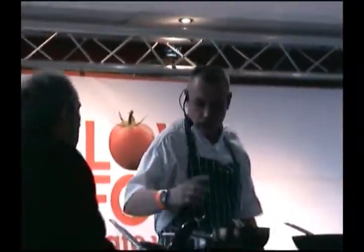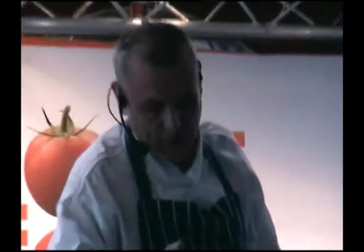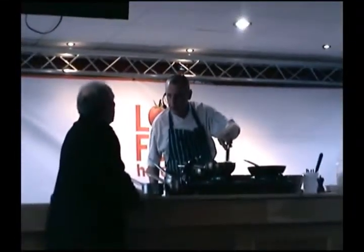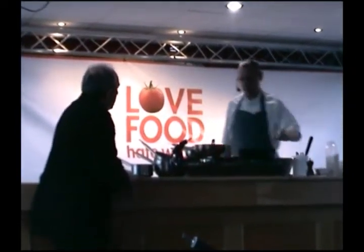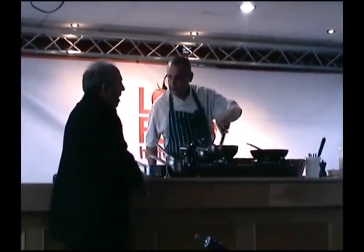Risotto's on now, that's just going to simmer gently. So, good idea, the best way to do risotto is a little bit of stock, a little bit of time, and just keep stirring it. What's the stirring while you're doing it? It just keeps it moving, stops the rice sticking on the bottom of the pan so it doesn't catch. And also, to be a bit technical, I might be lying, but I think it releases the starches as well, the starches in the risotto.